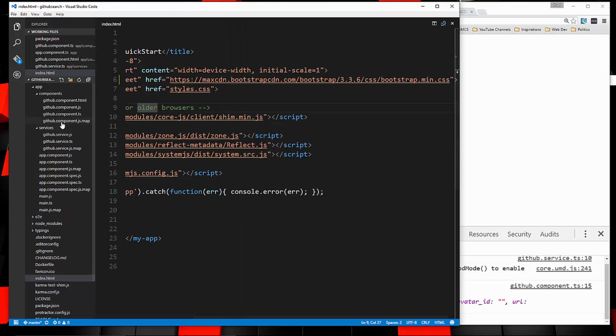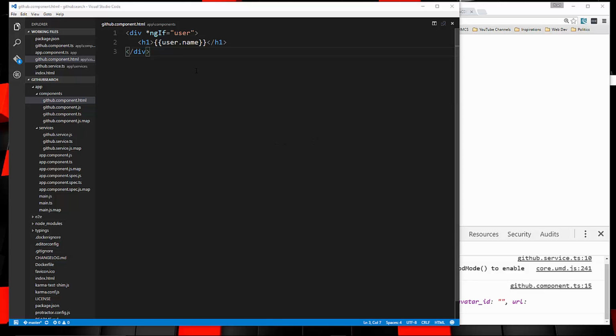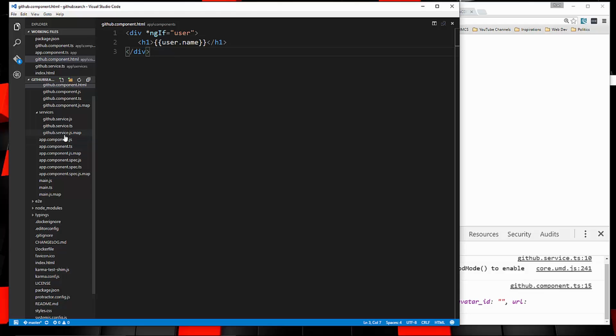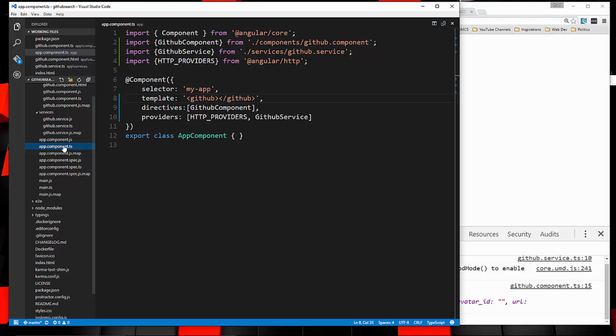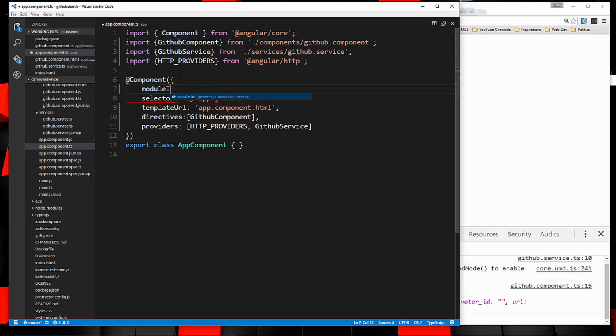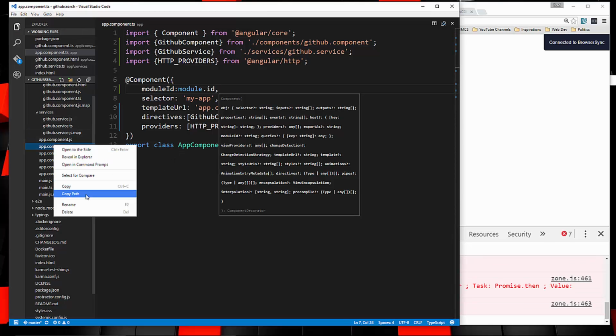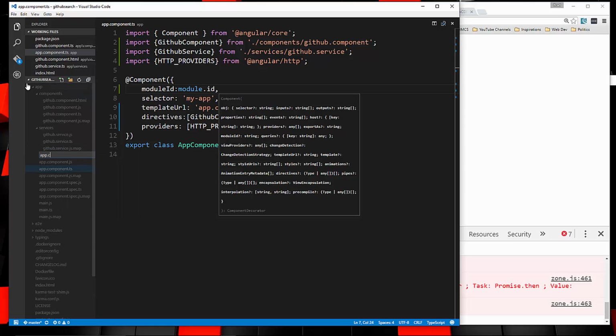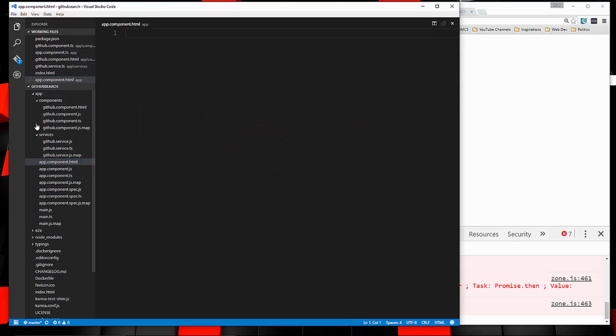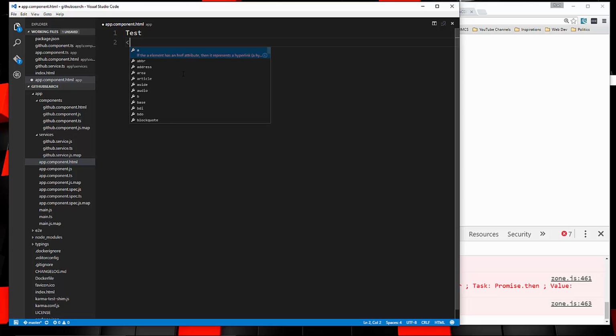All right, so let's go back to the template, and before we add anything here, I want the main app component to also have a template. Right now, if we look at right here, we're just including the GitHub tag here, or the GitHub directive. I want to provide a file for this as well. So let's say templateUrl: app.component.html, and we have to add that moduleId thing up here. All right, and then we'll create that file. So let's say new file, app.component.html. All right, and then in here, let's say test, and then we'll put that GitHub directive back, not BitHub.